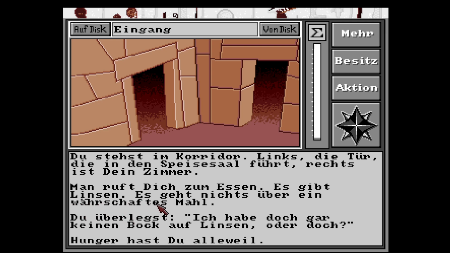I don't even know what this word means. Wirtschaft is, I think this is Swiss German, and I never heard it before. I just think it means something like a solid meal or a nice meal.